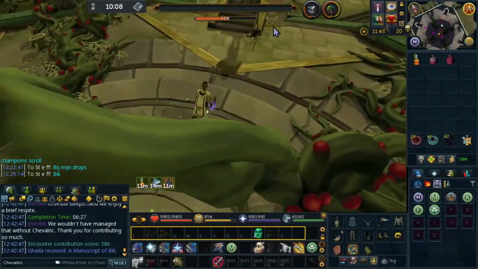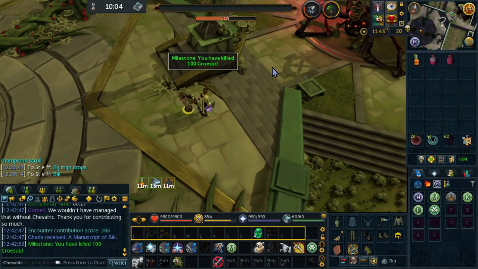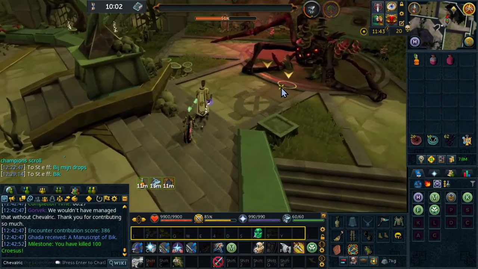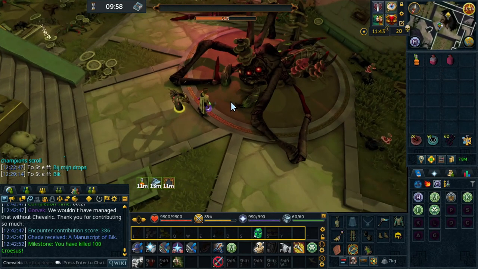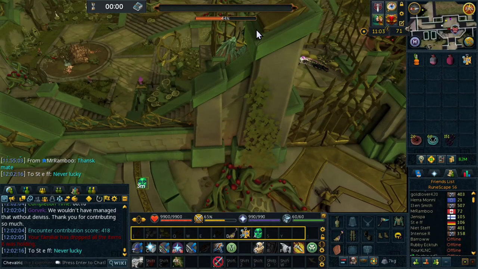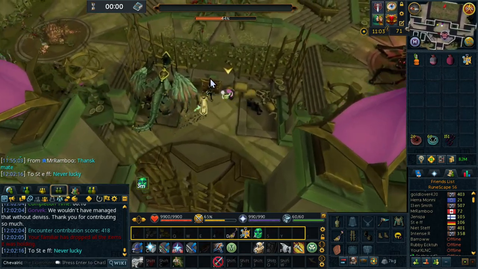Well, that was a very fun and interesting kill. That is still... Oh, wait, yeah, that is kill 100. Okay, yeah. I was like, where's my pop-up? But yeah, drama in the group. 100 kills, no luck. Yeah, it sucks. Well, another hour, never lucky. Yay. Okay, how much did we make, though?